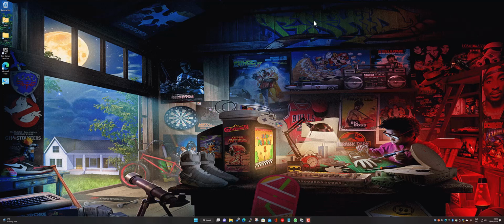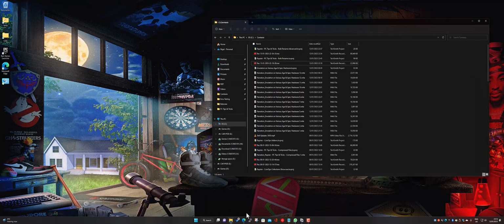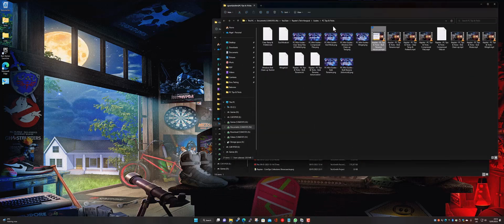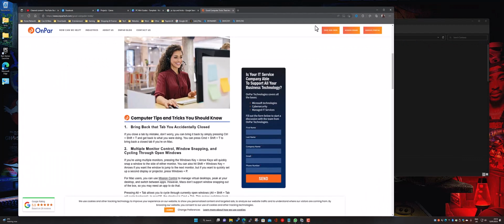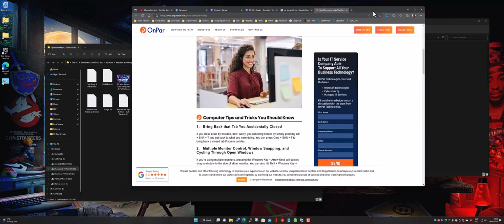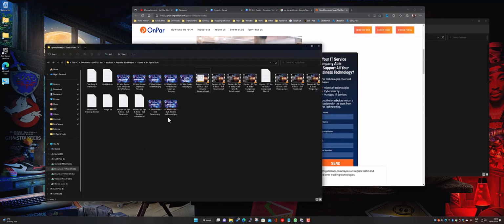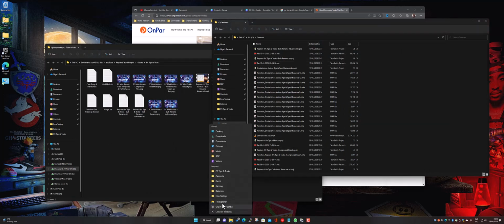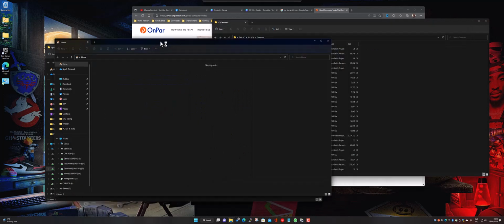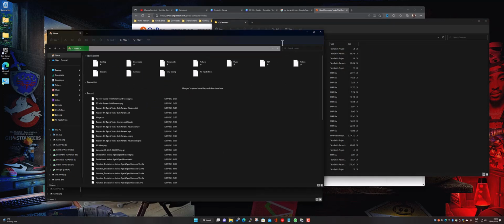This one is all around managing Windows and window placement, to be precise. Again, this should be a quick, sharp video. But if you're working in Windows and you've got, let's say, multiple windows open, I've got a few here. There's some of the YouTube stuff there, Explorer open as well, Internet Explorer, Edge. A few windows open there, and rather than flick around, you want to compare. So you've got multiple Explorer windows open, and you want to compare what's in one and what's in the other. It's a bit difficult to see.